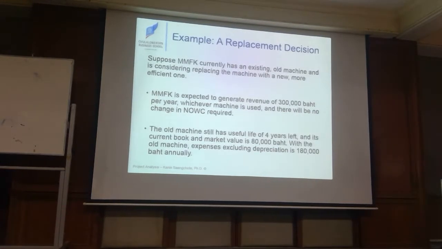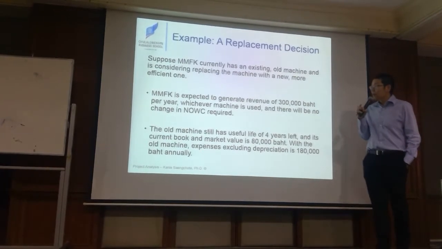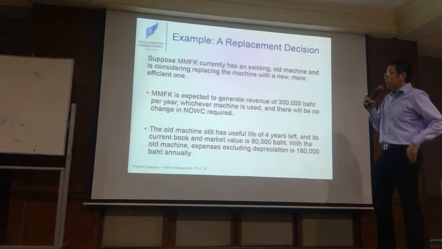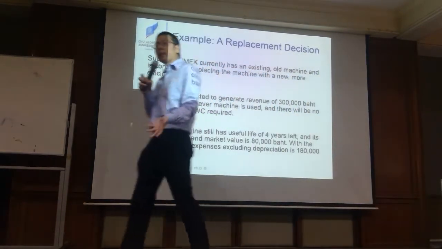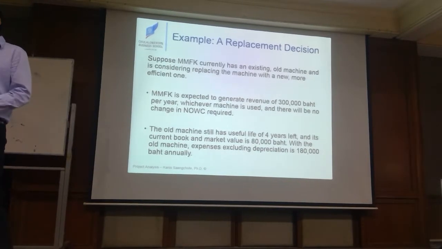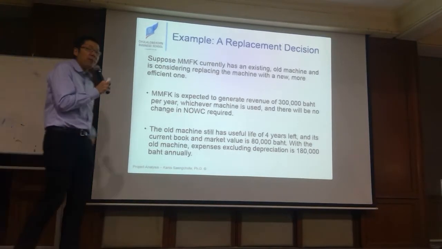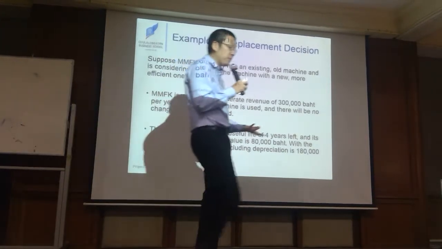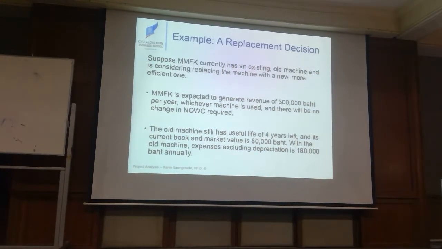This is what I want to focus more time on. We're going to do this, and we're going to move on to some alternative methods of doing valuation when we have uncertainty facing us. So this is an A/B choice. You choose between option A or option B. Here we have a mutually exclusive case: do I do A or do I do B? It's a replacement decision, which in effect is a decision between continuing to use the old machine versus going with a new machine.